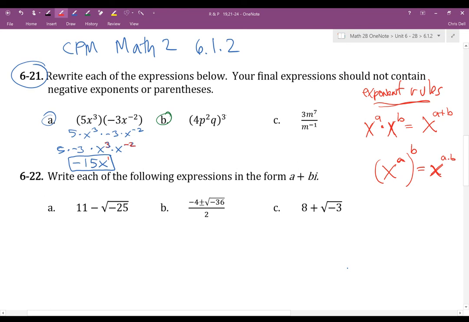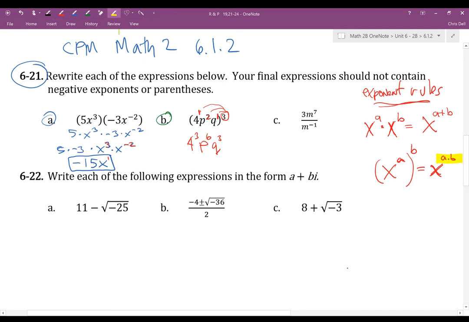So here's my power, and all of this needs to be to the third power. It is currently a 4 to the first, right? When you don't have an exponent listed, it's always a 1. So 4 to the first now becomes 4 to the third because 1 times 3. It was a p to the second. Now it becomes p to the sixth because it's 2 times 3. It was a q to the first, and now it becomes q to the third because of the 1 times 3. You're distributing that to each of the powers themselves, power to power, and you multiply. So when you have a power to power, you multiply the powers.